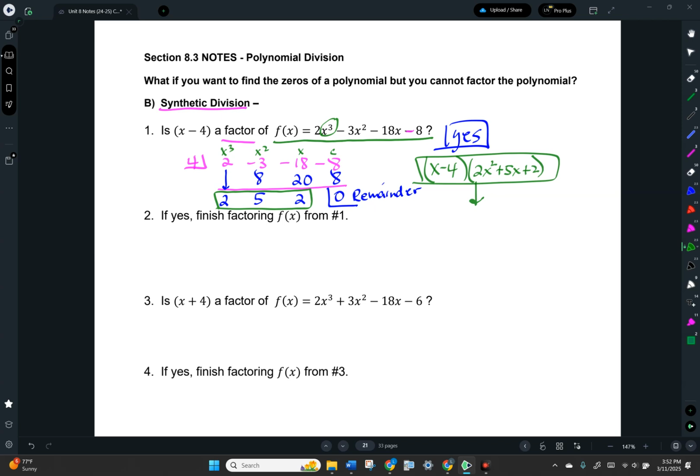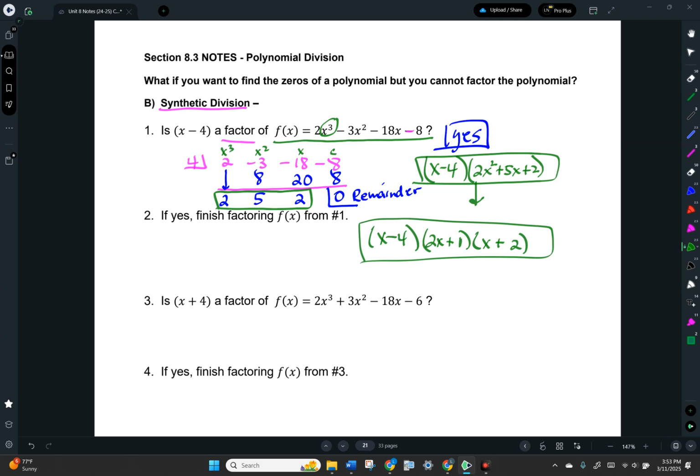Well, on the 2x squared plus 5x plus 2, maybe we could do trial and error. So I'm going to bring that x minus 4 straight down. And now can I do trial and error on the 2x squared plus 5x plus 2? Well, let's see. Same signs. In order to get 2x squared, it would have to be 2x and x. In order to multiply and get 2 at the end, I would have to put the 2 here, right? That whole common factor thing. Does that work? Is that going to give me the positive 5x in the middle? Yeah, 4x, 1x, so that works. So this is the factored form.